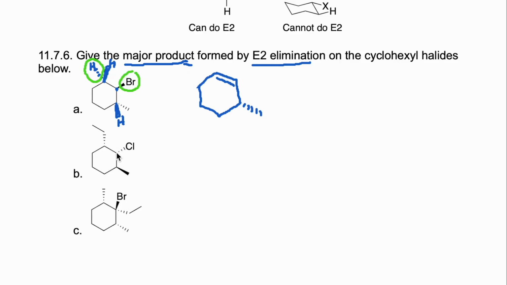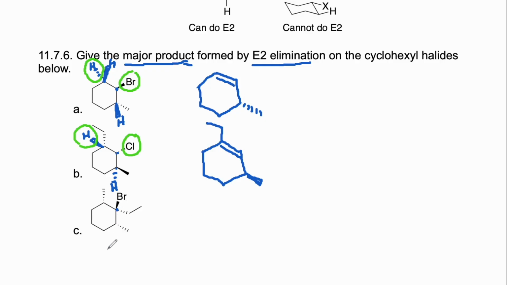So here we have a carbon that has a chlorine on it, and we have a couple neighbors to pick on. Let's draw where the hydrogens are. This neighbor has a hydrogen pointing down. This neighbor has a hydrogen pointing up. Since we are losing the chloride from the bottom face of the ring, we need to lose a hydrogen from the top face of the ring, and that is going to result in this product here. For this particular case, either product formed would have been tri-substituted, but again, the geometry of the E2 elimination makes this product the more favored product that can form.